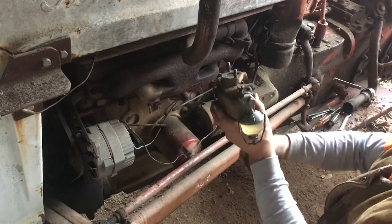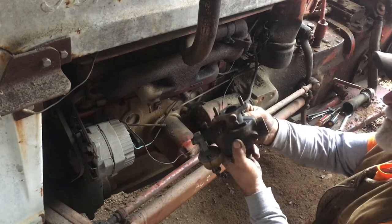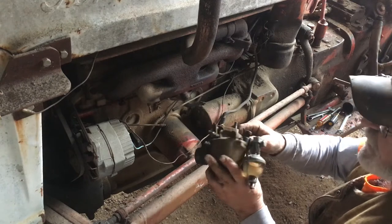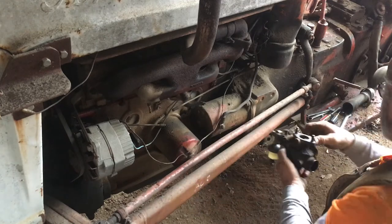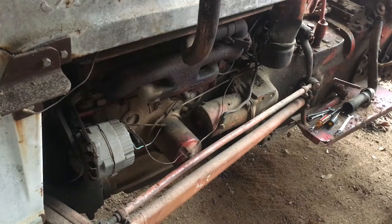Okay. Sure is a sweet looking sediment bowl though, ain't it? But the inside of that carburetor is going to be nasty. I'm sure the jet's probably going to, well, I'm going to put it in an ultrasonic parts washer, and it's going to shine like a newborn baby's butt when I get done with it. Or if it don't, I'll lie about it. What the heck. So I'm going to take it in the shop and put it in the parts cleaner.